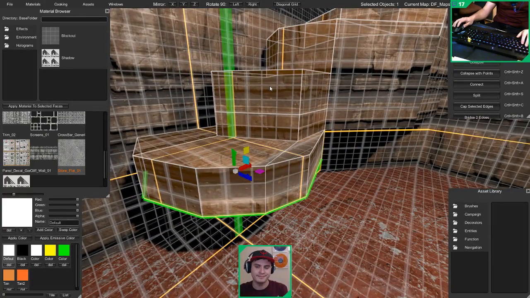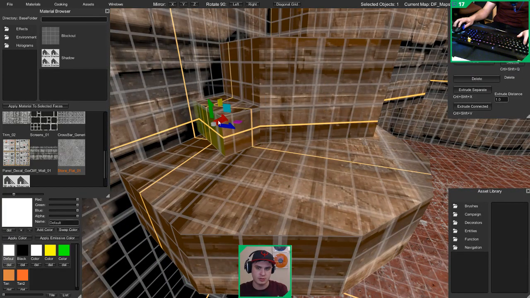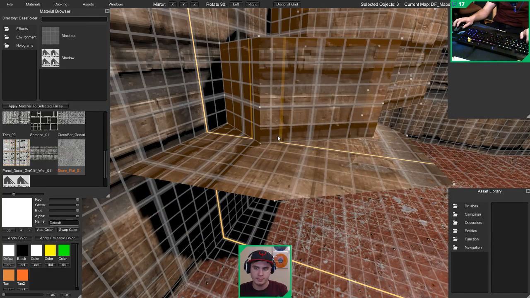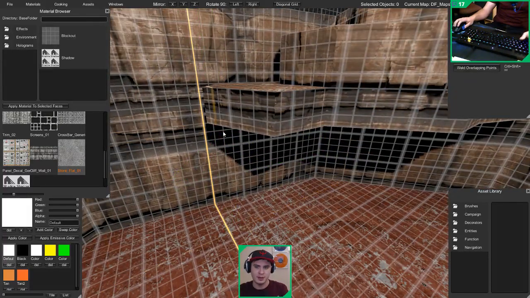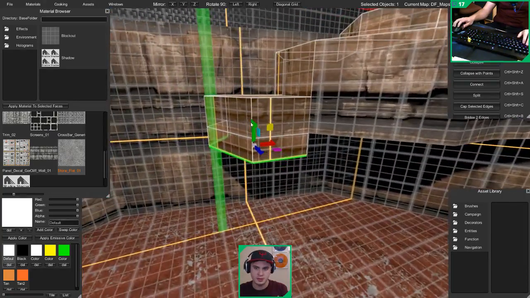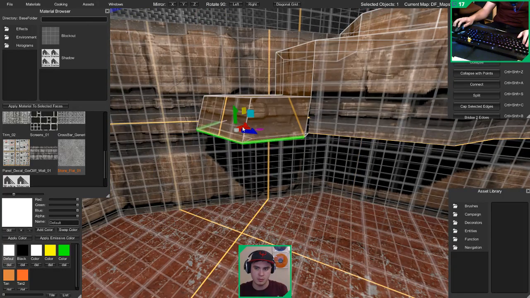I'm an idiot. Actually, that might work out okay. I could just extrude this. Nah, I don't like it. Undo. Many undos. Okay. Are these still draggable? Yes, they are. So instead of dragging them downwards, I want to rotate them a bit. Ooh, okay.